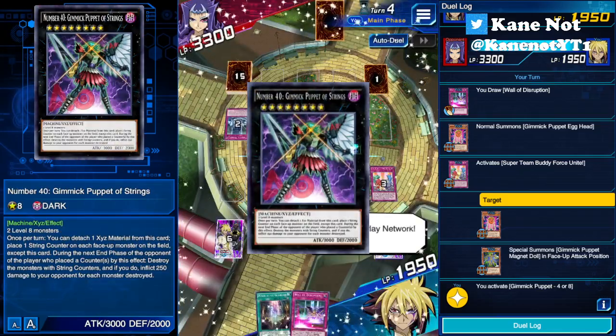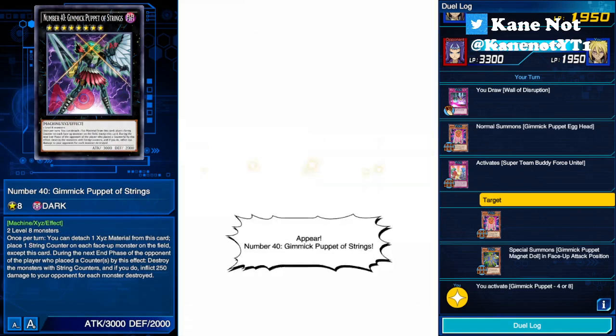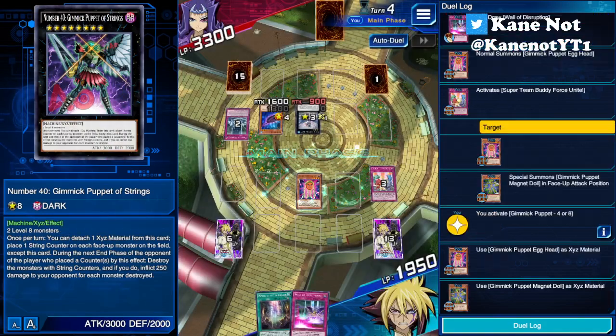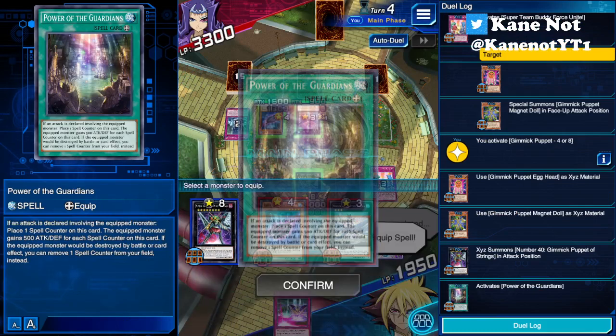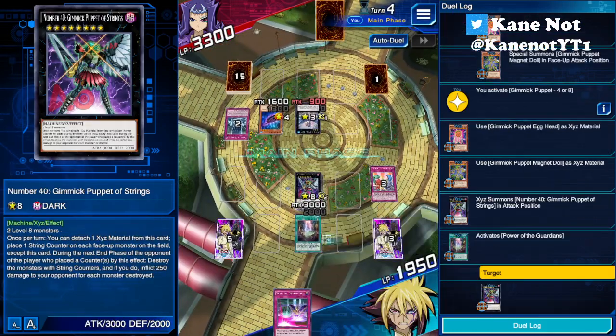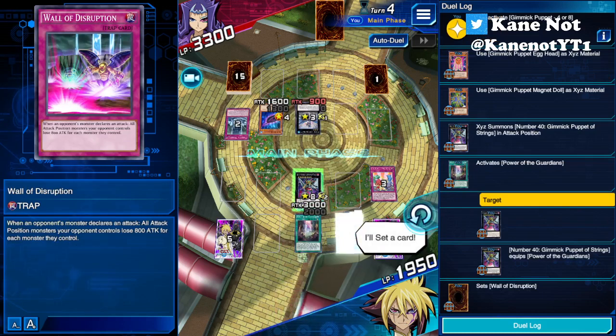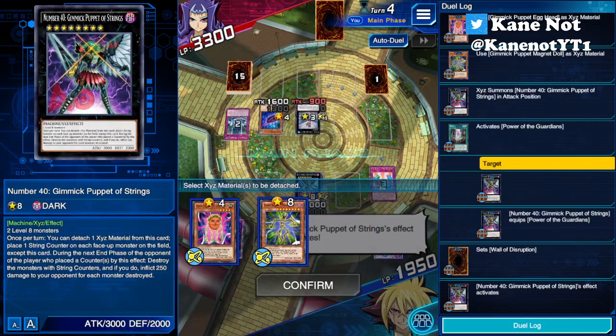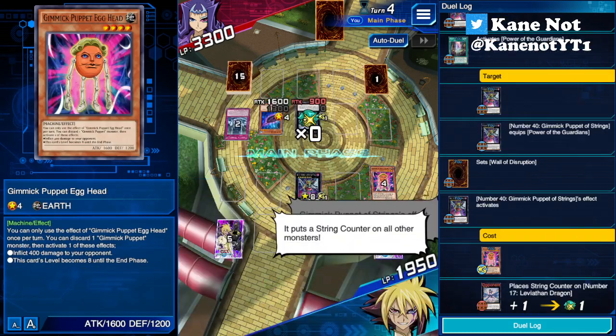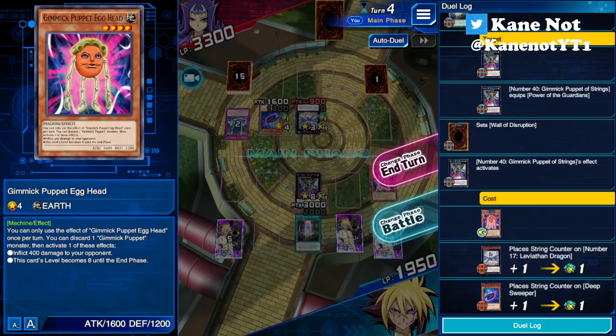I build the overlay network! Appear! We are going to activate Power of the Guardian to equip it to Puppet of Strings. Set a card. Activate Gimmick Puppet of Strings' effect, and we will detach. It puts a string counter on all other monsters! And now we attack. Battle!